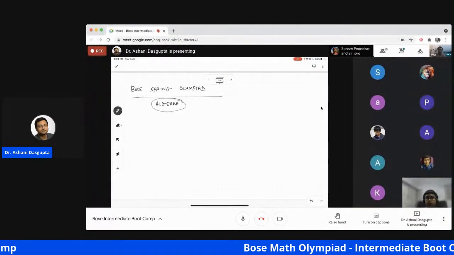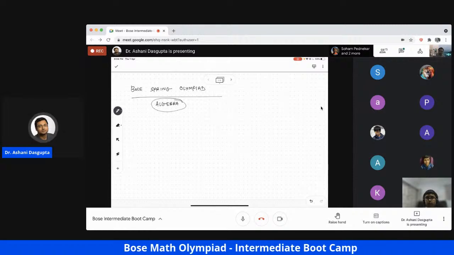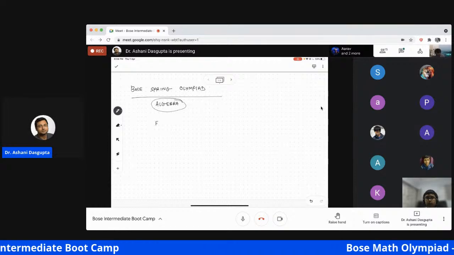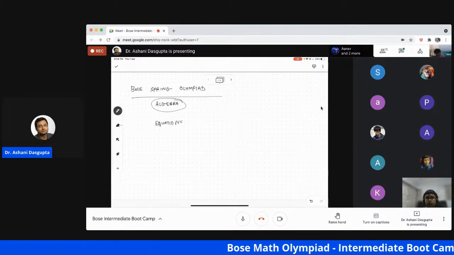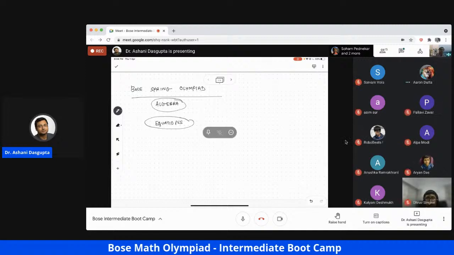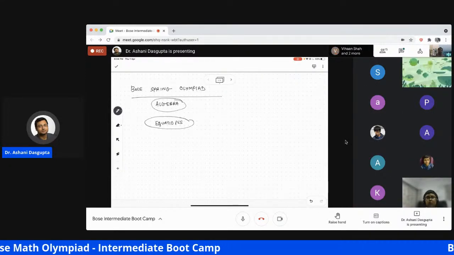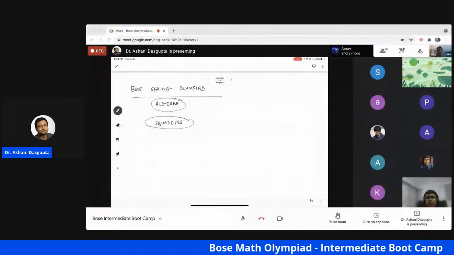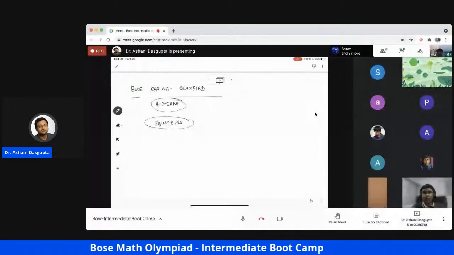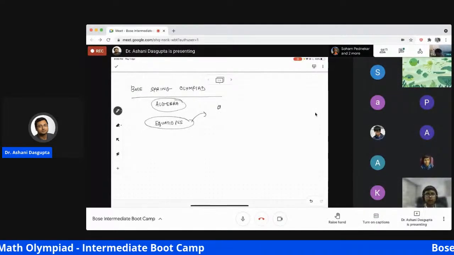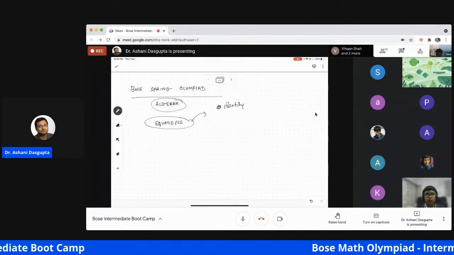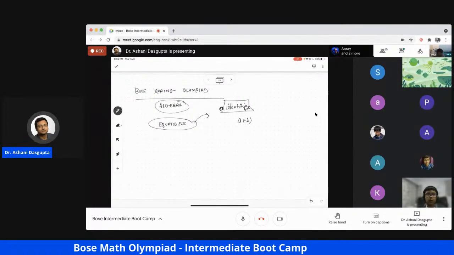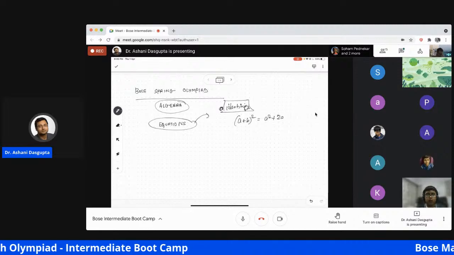Okay. So the first thing that we want to talk about in algebra is equations, and how we can use them to find out when the values of certain equations reach a certain level. So one example of equations you have seen belong to identities. An example of an identity would be (a plus b) whole square equals a square plus 2ab plus b square.